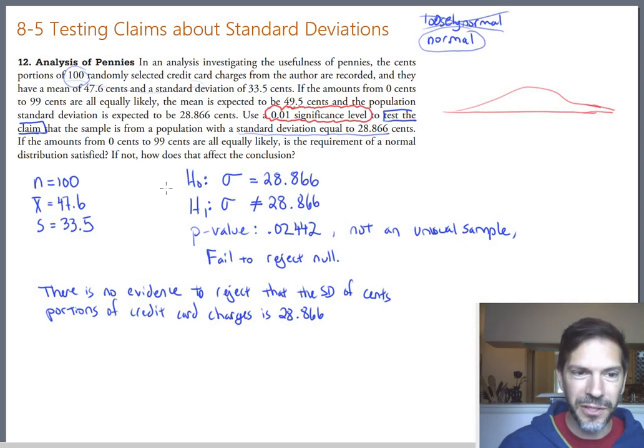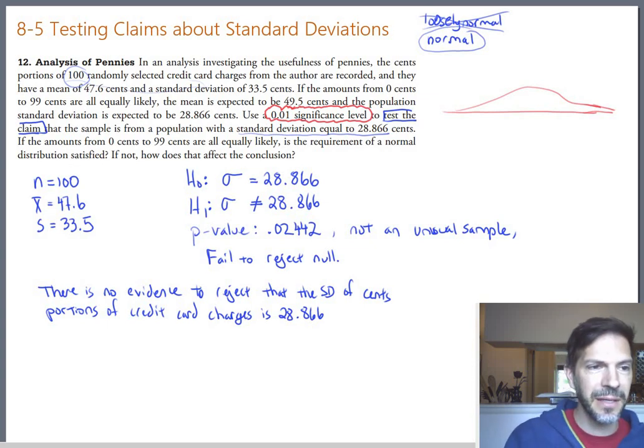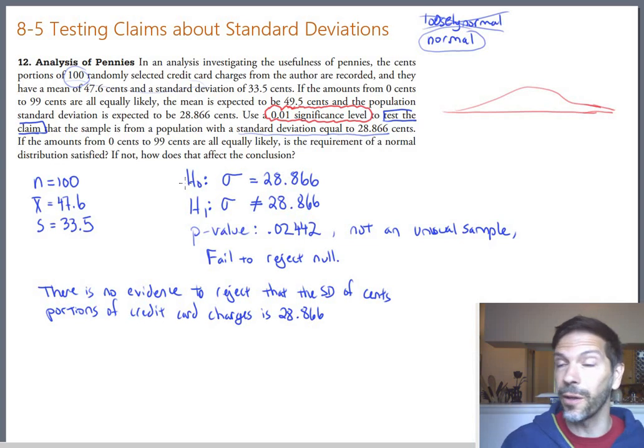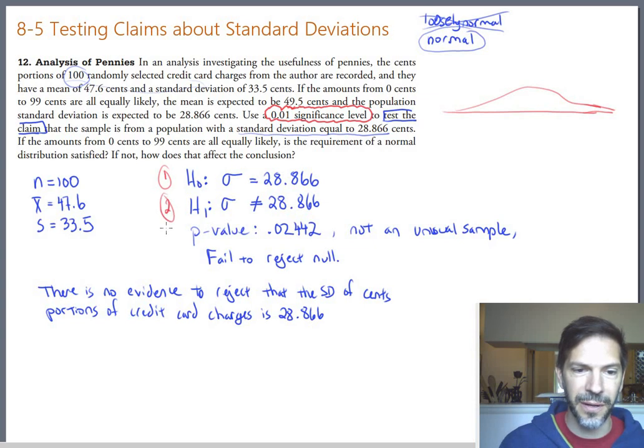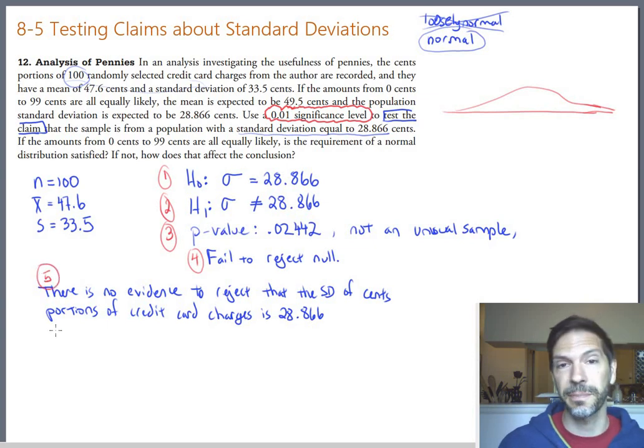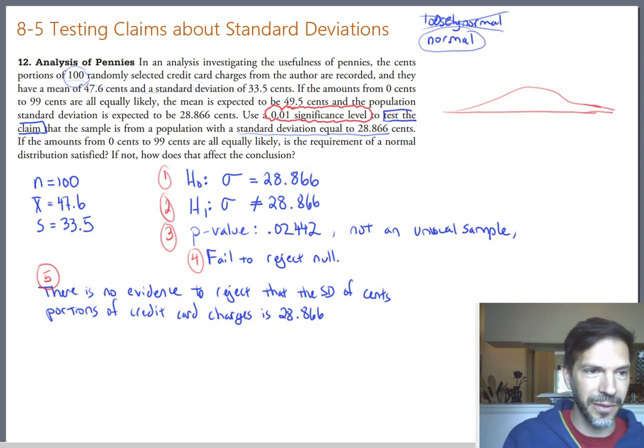Okay. There's a follow-up question here. So we're done with the hypothesis test, first of all. Let me say that when you are doing your next at-home exam, there are 5 things that I will be grading you on with all of your hypothesis tests, whether they're about means or standard deviations or proportions. So the 5 things will be the null hypothesis, the alternative hypothesis, the p-value, the decision about the null, so reject the null or fail to reject the null, and the sentence. So all hypothesis test questions on the exam will be 10 points, and there'll be 2, 2, 2, 2, 2.